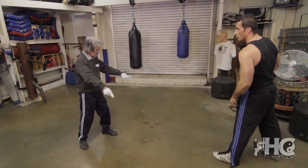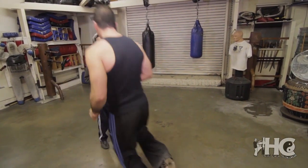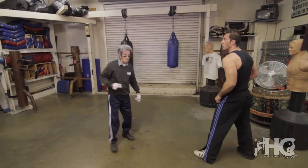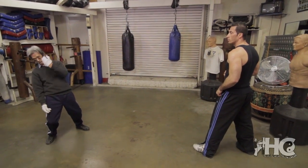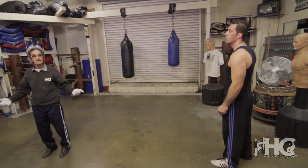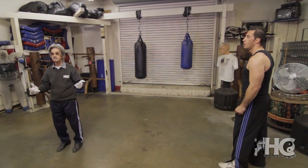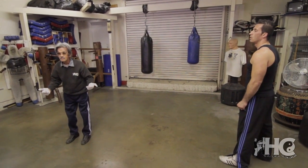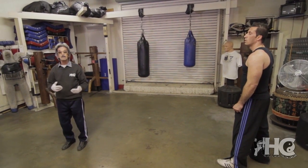Just this area. If he goes crescent kick or too high, I just go in. You see here, I go in. Your body has to go in. You're scared, you stay here, crushing. Go right here. That will depend on your luck. So, rushing, do you dare to rush in with a kicker? It depends on the individual.